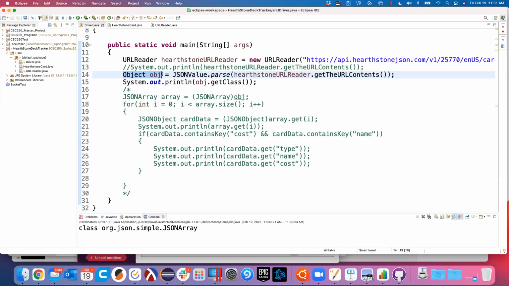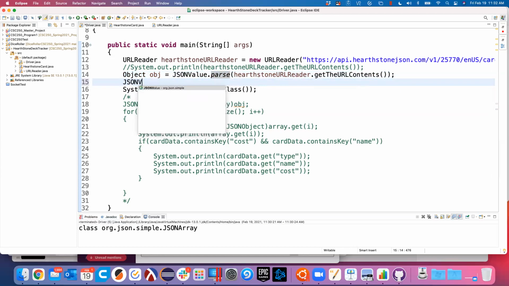The hierarchy would be JSON array, which is a JSON value, which is an object. JSON object, which is a JSON value, which is an object. I'm just bypassing the middleman and saying I'm not really sure what the hierarchy is in there. I didn't look at the documentation. So this guy's going to return something. And actually, if I say JSON value dot parse, it does return a generic object. But that doesn't mean I couldn't have put it into something more specific.